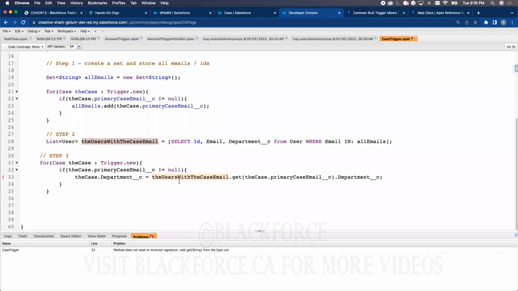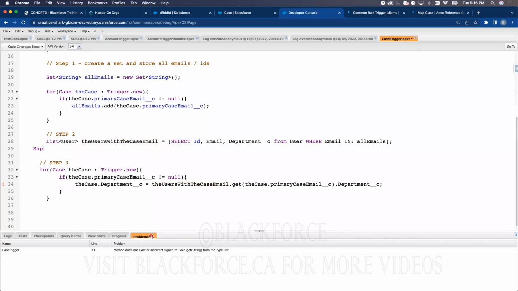We missed one step, okay? We've missed one step, and that's the map. We need to convert our list to a map, okay? We missed one step because you cannot use .get on a list. You can use .get on a map, but you cannot use .get on a list, okay?